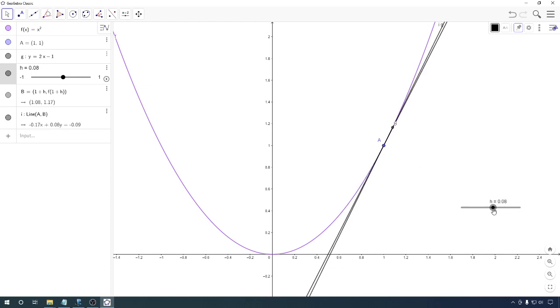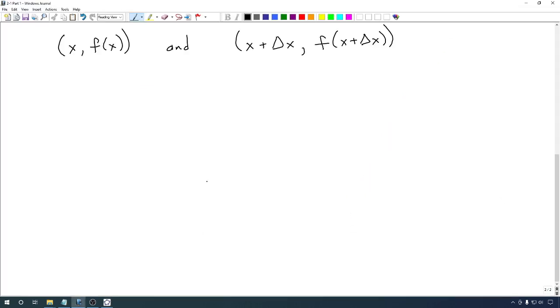We essentially want to look at secant lines where the points are really close together and get the tangent line as the approximation to those secant lines. Of course, we're interested mostly in the slope of those lines. And once we have these two particular expressions for our points, we can go ahead and write down a formula for our slope.